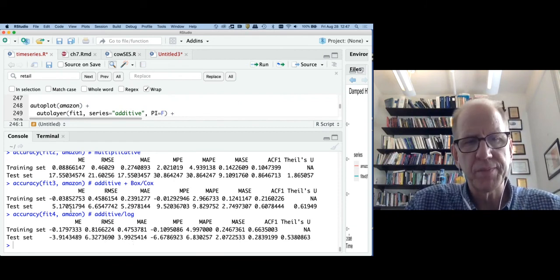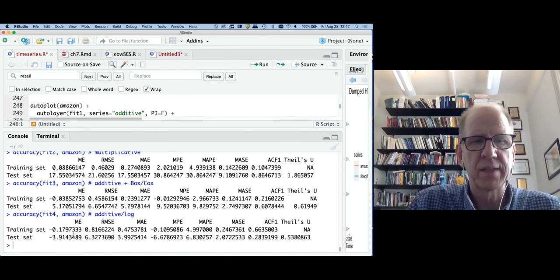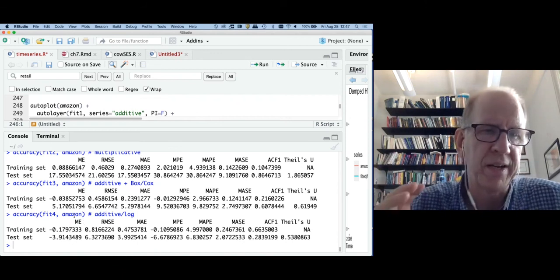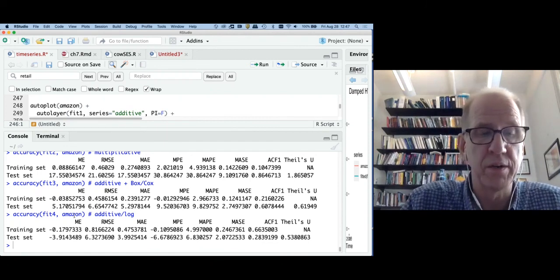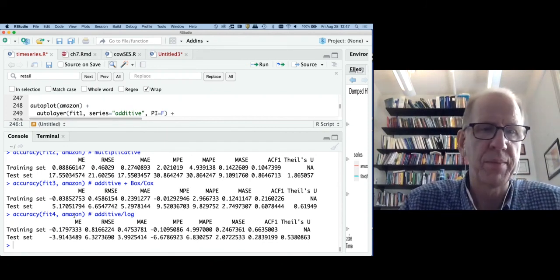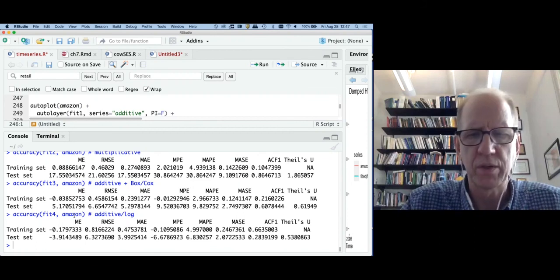What we do see is a bias kind of in the other direction. So the mean error is positive using the Box-Cox. It's slightly negative for the log. And that was what I was referring to in the plot, where it looked like one was overshooting it, the other one was undershooting it. And so I'm going to make another plot in a second where this becomes even clearer.